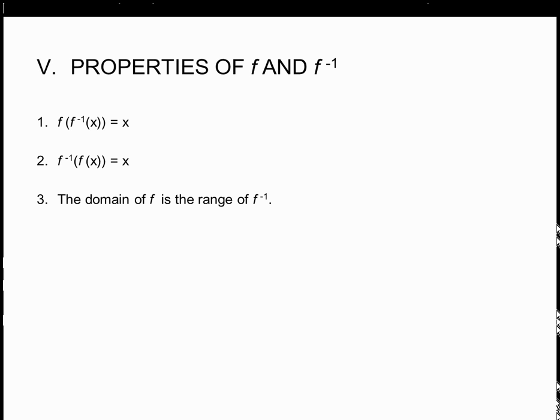Number 3, the domain of f is the range of f inverse. Number 4, the range of f is the domain of f inverse. 3 and 4 are saying that the domain of one is the range of the other. Okay, let's try to apply these two little properties. It's actually 1 and 2 we're going to worry about.